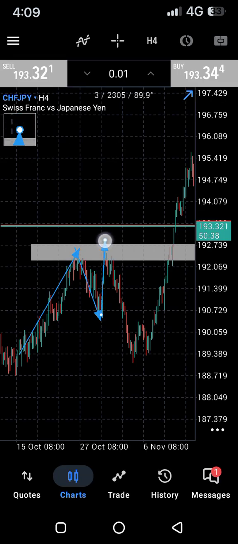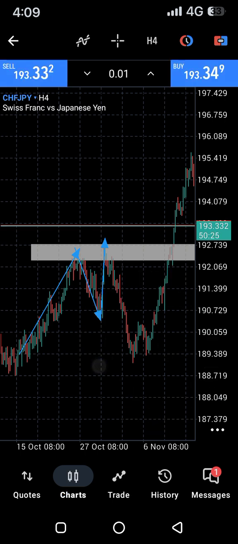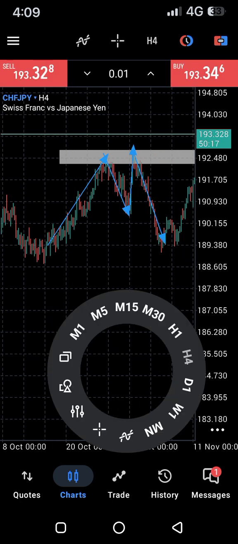And after some time, we had an indication, okay? An indication is simply whereby price is showing you that, hey, there are buyers above this level and you're willing to take the price even higher, okay? So that's the indication move. And then afterwards, we had this massive liquidity grab, okay?